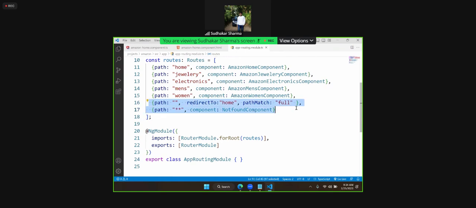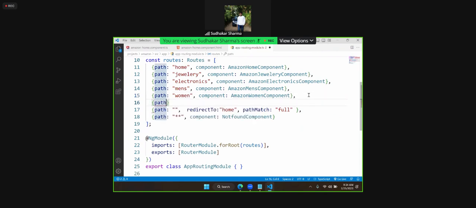That is the better way, right? Next, here I am adding another path. What is the path here? The path is details. And which component should come? The component is Amazon details. The Amazon details component should come.